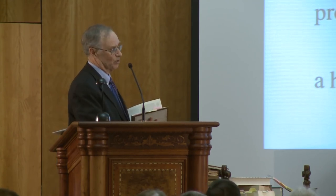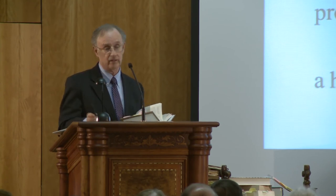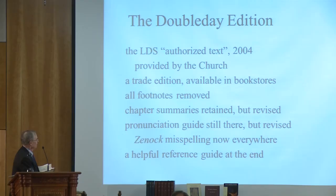And they made many of them more correct in terms of what's actually in there, and I'll talk about one of them. But they also took away some of the racial tension, I would call it, that was in the original ones written by Elder McConkie. They are in there, and you can compare the ones in the Doubleday. And as far as I can tell, the new edition that came out has followed these. Okay. There is a pronunciation guide. It's been revised. One of the interesting things is Zenock, which was originally spelled with a CH in the pronunciation guide, which is correct, but the text has CK, but in the Doubleday, they finally got it straight, but wrong. They put in CK in the pronunciation guide. So it's fun.